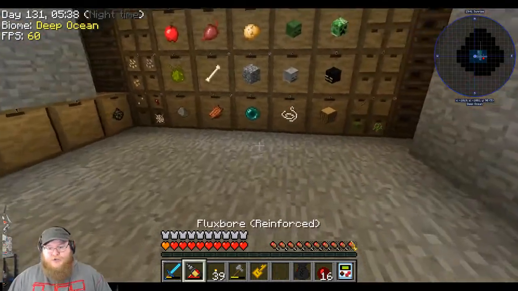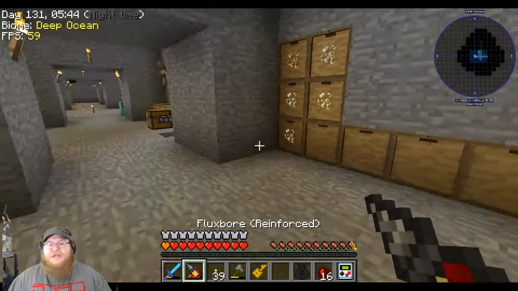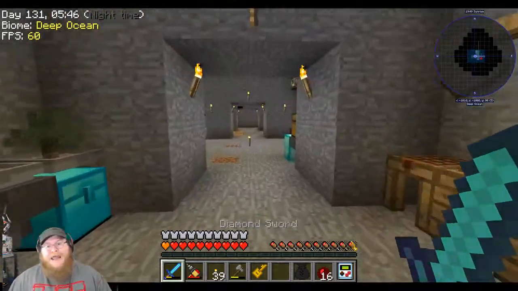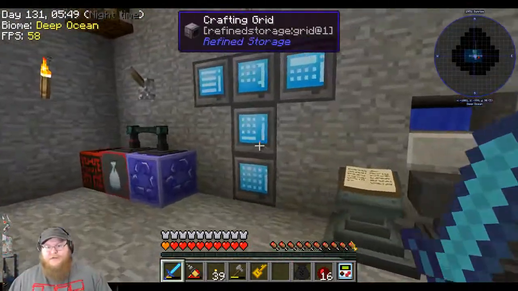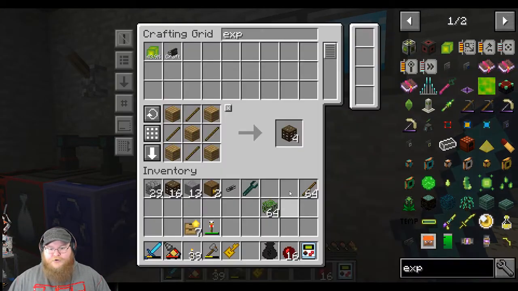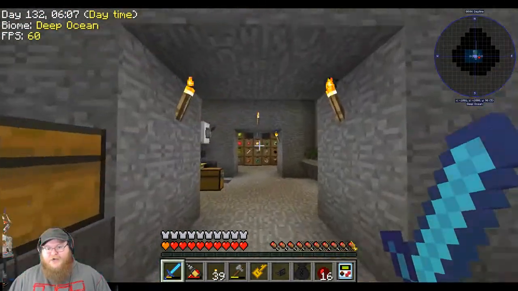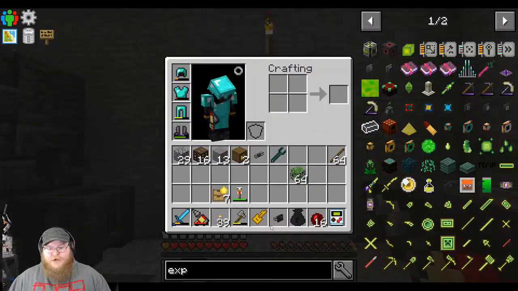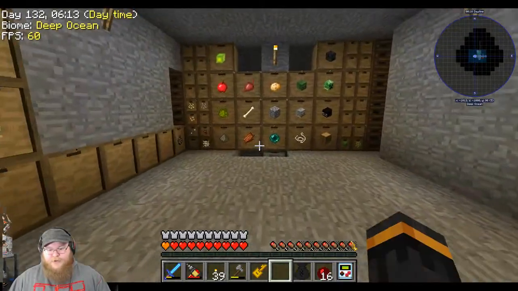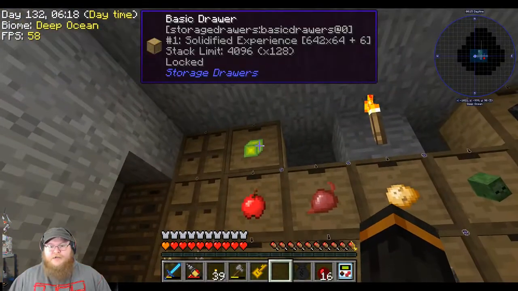But what we could do is, because we actually have this system up here set up, I can set it up automatically by exporting to that. So if we export to it, let's get ourselves an exporter. Good thing we have these things on AutoCraft. We export all the things, for instance, if we had any solidified experience in our system that's not going into the drawer, we can set it up to where it will automatically export back into here.